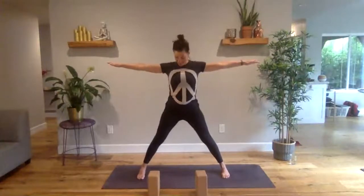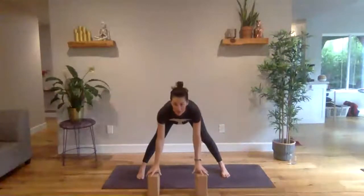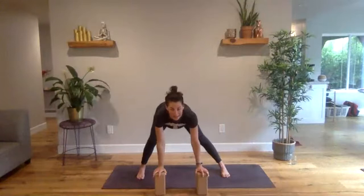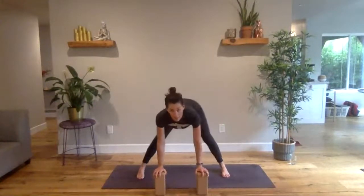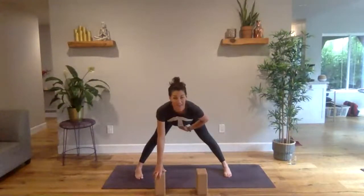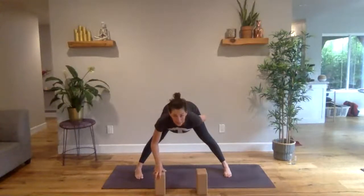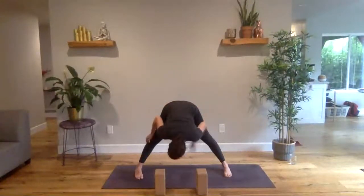Arms are out at the T. We're going to inhale. Length, lift in the chest. Pull the belly in now as you exhale. Pull belly in, and come down at least halfway here. Arms are still at the T. This is where I'm going to drop my hands and grab the blocks. You can keep the arms at a T for some arm strength. And then just rock the hips back and forth here. Again, with every exhale, pull that belly in. Belly in is going to open up that back and in turn, open up the hips as you continue your fold.